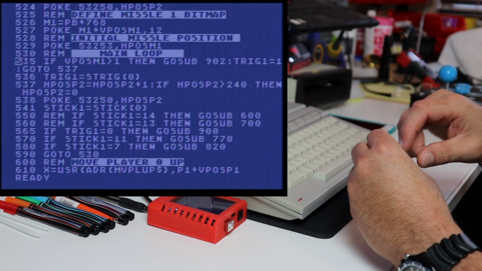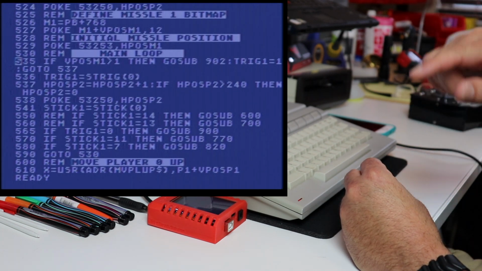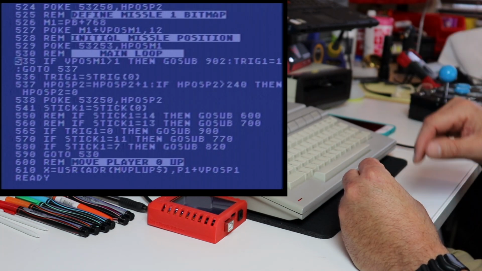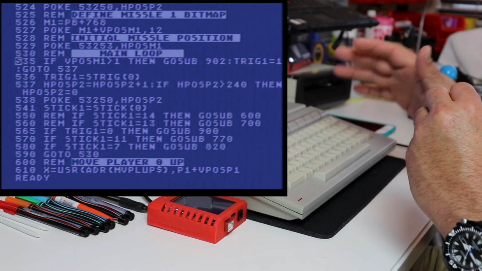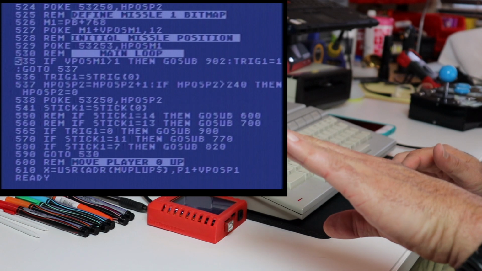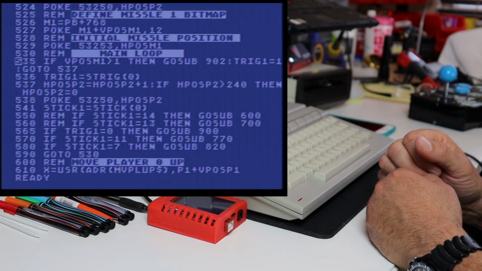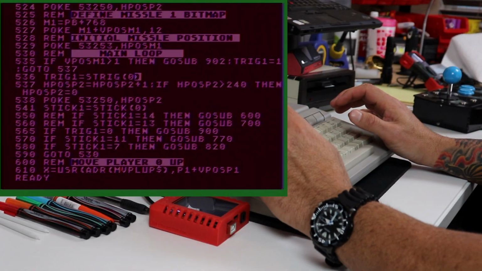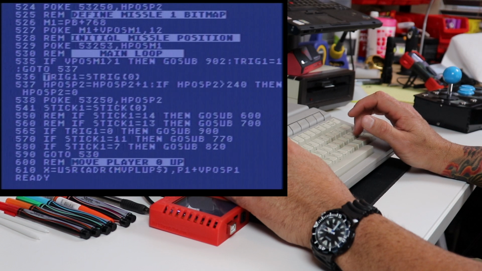In your main loop, you want to make sure that you're taking care of multiple tasks in rhythm. In other words, in a loop. If you focus on one task and branch off into a subroutine and just worry about that one task, the rest of your UI, the rest of your game is going to freeze, and you're not going to have any input from your user. All right, so moving along, let's talk about line 536.